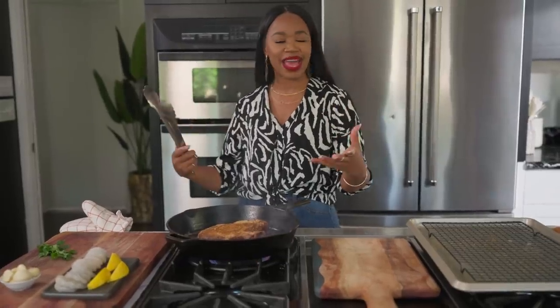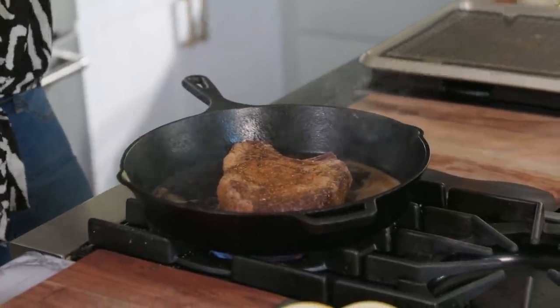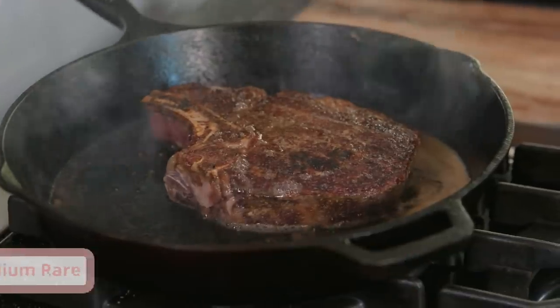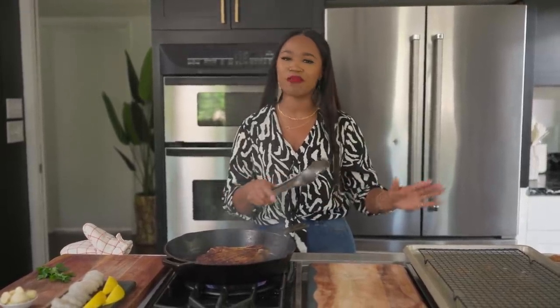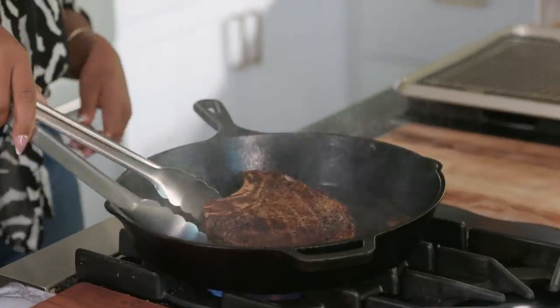Reverse searing by dry aging a little bit in the oven, as we like to call the bootleg dry aging. You see, the beef fat is rendering down, so it's starting to cook in its own juices with that salted butter. I want a medium rare, so I am going to cook it for about 2 to 3 minutes per side, because I want a nice cool red center. And then I'm gonna take it out, let it rest and make this easy breezy Cajun shrimp sauce.